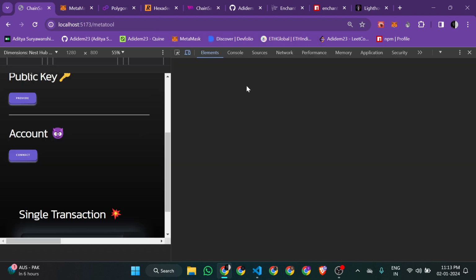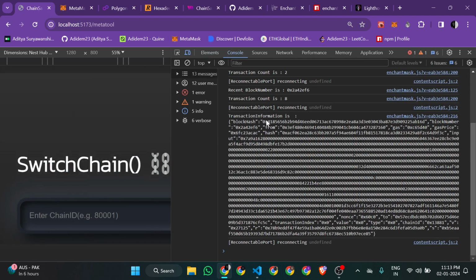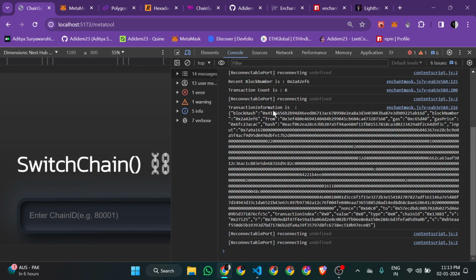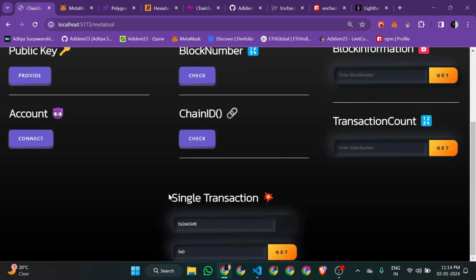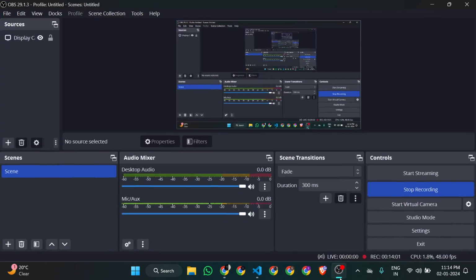Also in the console you will get all the details about the particular transaction. You can also see the hash of this transaction, the input, and the data. And it has an index of 0x0. Like this, you can get a single transaction with the help of this.